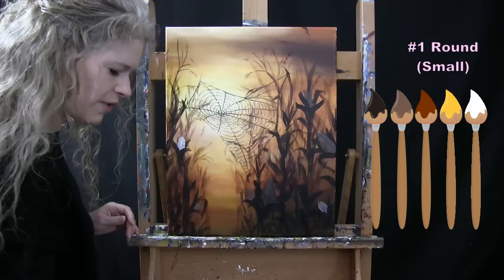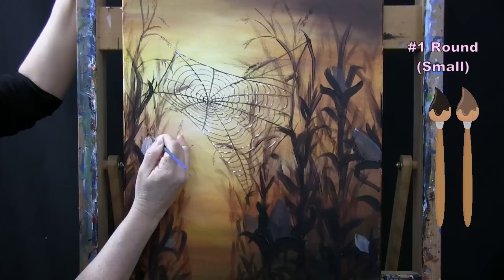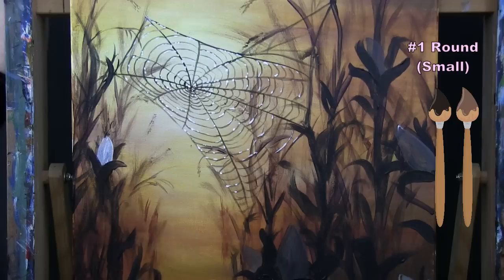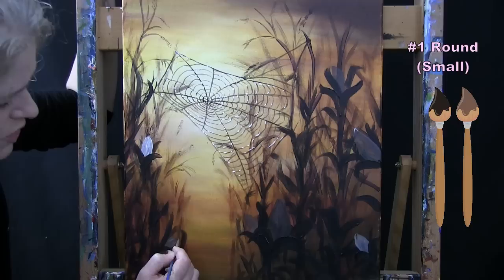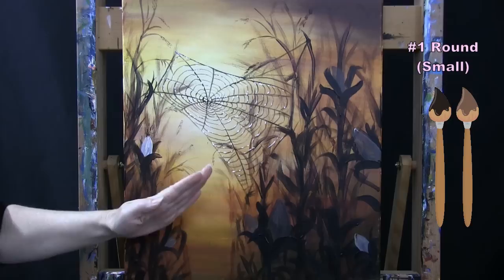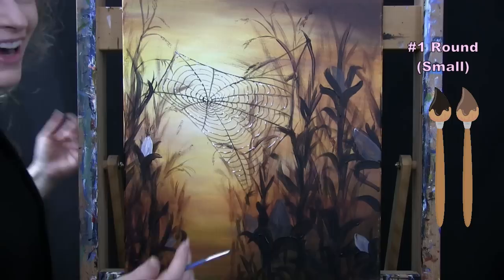So I'm going to put brown and black on my brush at the same time, and you're just going to find the tippy top of your ear of corn and make a whole bunch of little squiggly marks that come out of the top of it. They don't have to be perfect, just some squiggles. I'm going to do that to all of them. Oops, I got a little green on my brush there. You just want them to come out in a sensible direction. So if your piece of corn is angled this way, have them coming out that way. And you don't want them to shoot out like 1982 huge hair, or a volcano. Just little squiggles coming out the end will suffice.